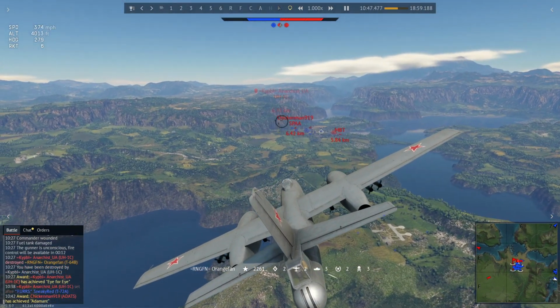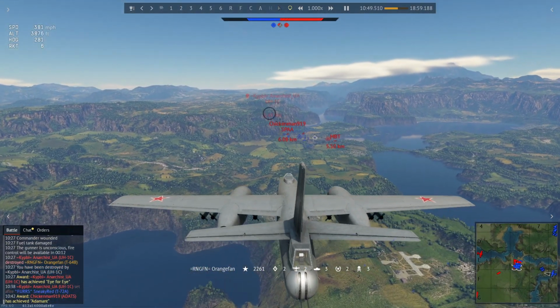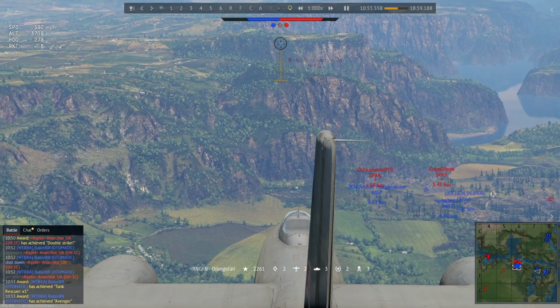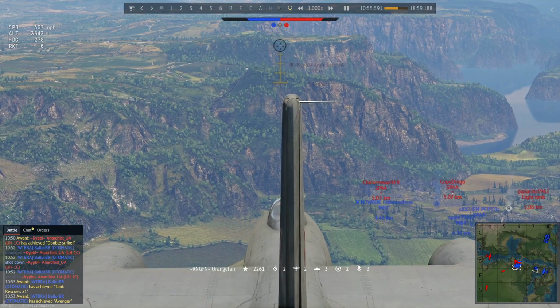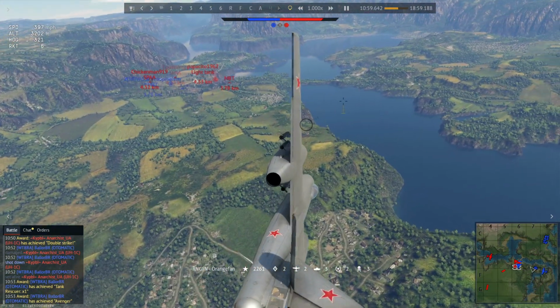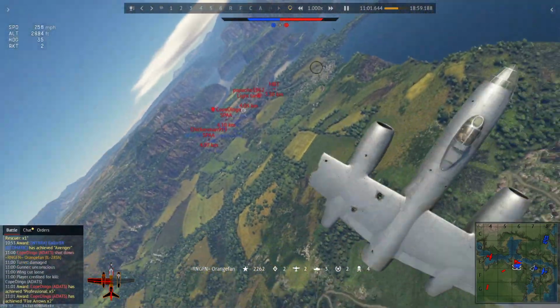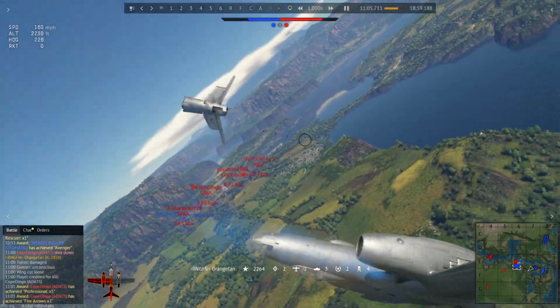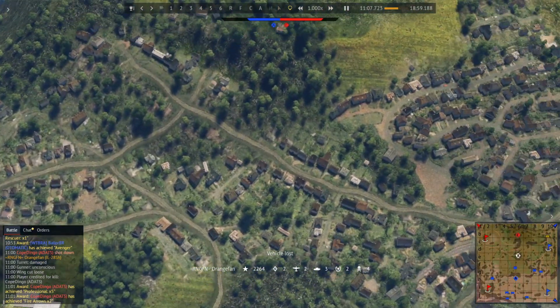So I came back in my IL-28SH to go take him out again, and now I know there are ADATs up, and I actually see a missile launch coming from the ground here in a moment. There it is, and I turn and pull hard and try to maneuver away from it, but it was unfortunately to no avail.